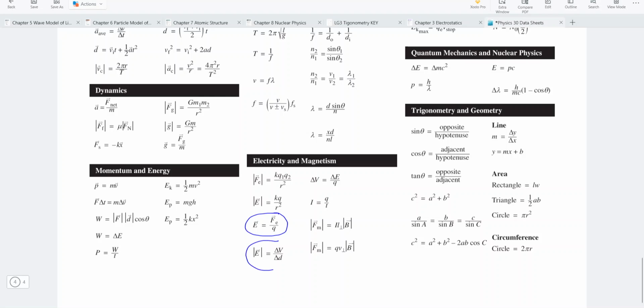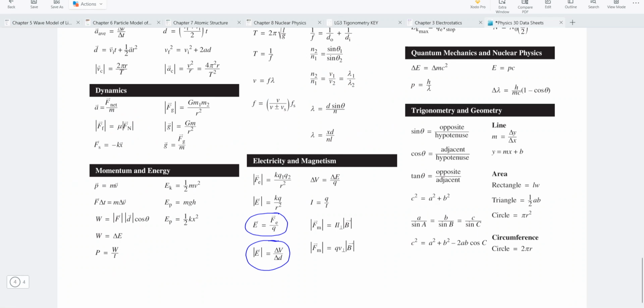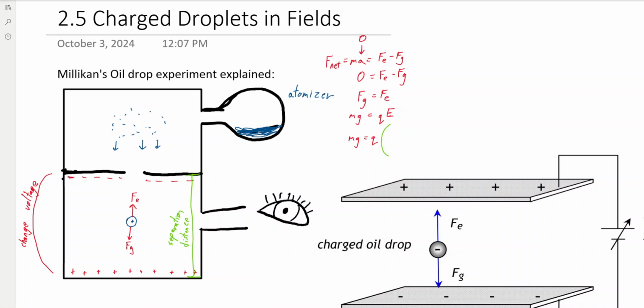Because we know the voltage change and we know the separation distance of the plate, which is just the literal physical distance between here and here. Okay, so with the separation distance as well as the voltage, we're able to, let me go back at the formula there because I don't want to mess that up. It's delta V over delta D, so just V over D.